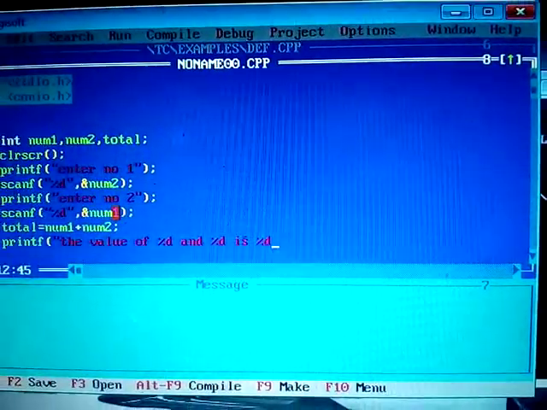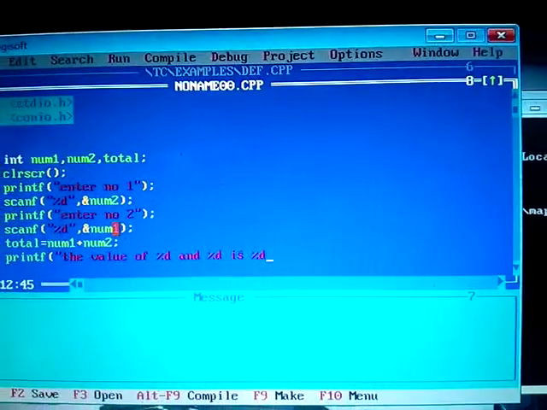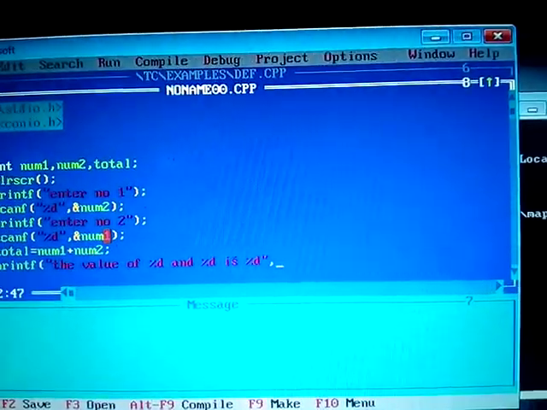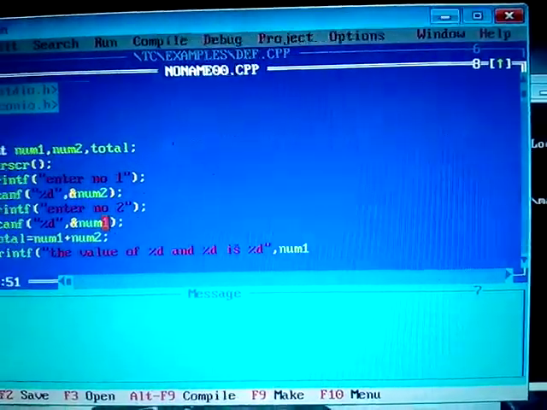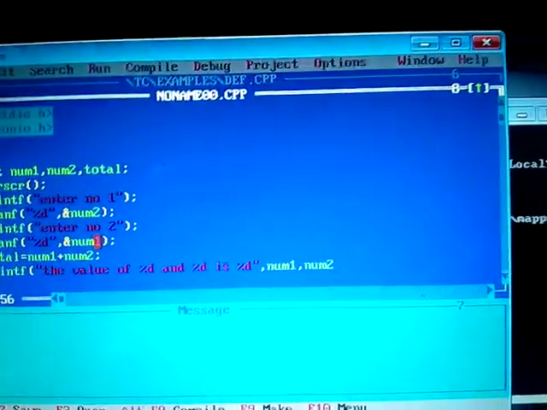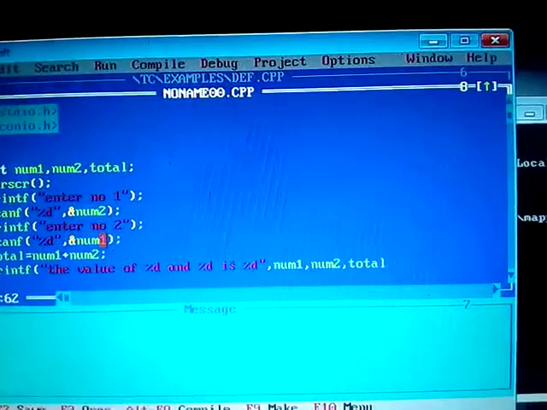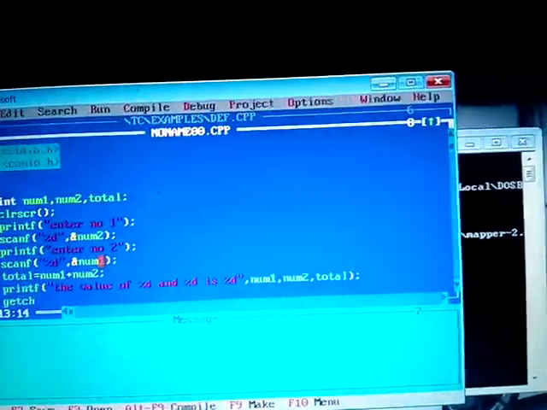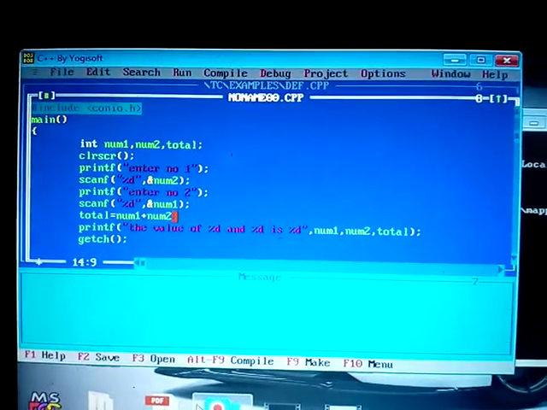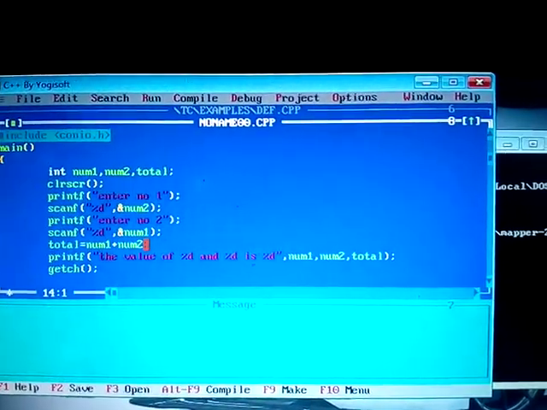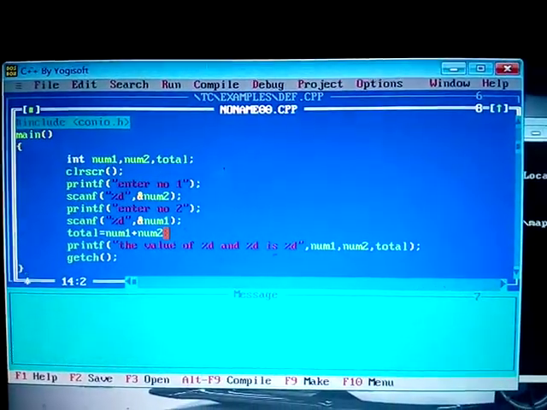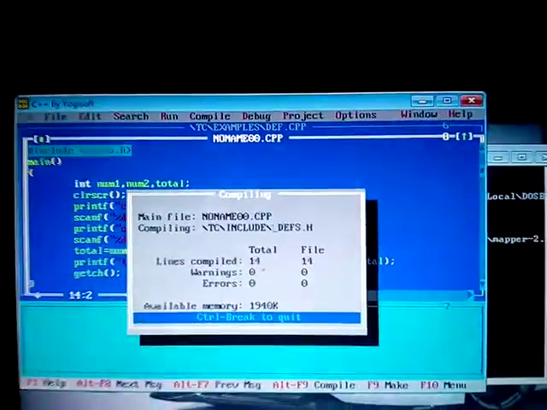Okay, so now what you should do is just close, comma and then write num1 comma num2 comma total, and after that just close the bracket, semicolon, enter and write getch. Just enter, go back. After that, just close the curly bracket and let's run the program.